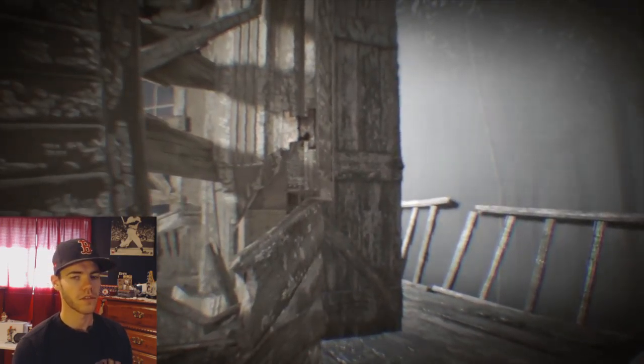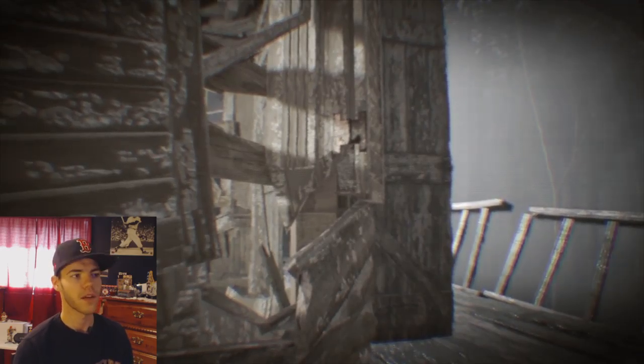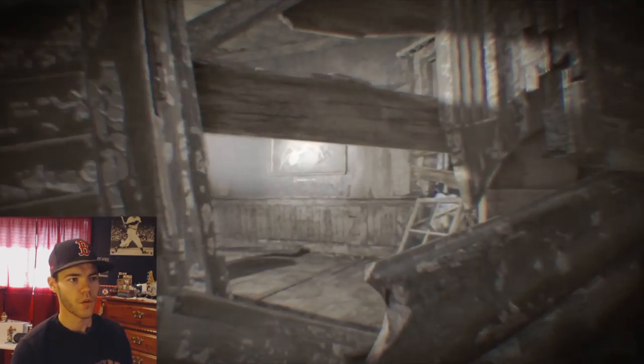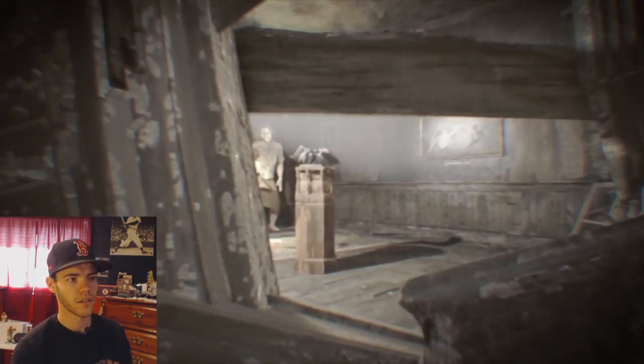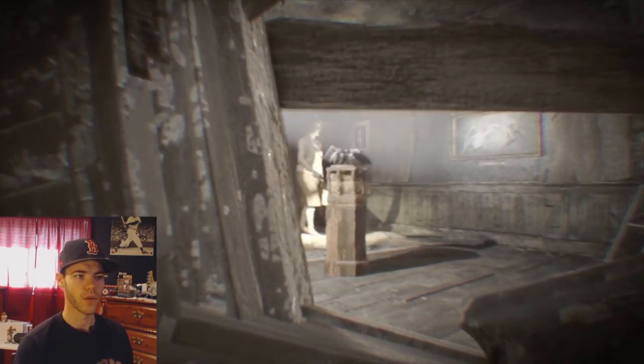Now you're gonna go in there and the shadow puzzle is going to be in there, but Marguerite is also going to come in there, so you're not going to be able to do that right away. You're going to want to wait. Wait until she leaves the room again.